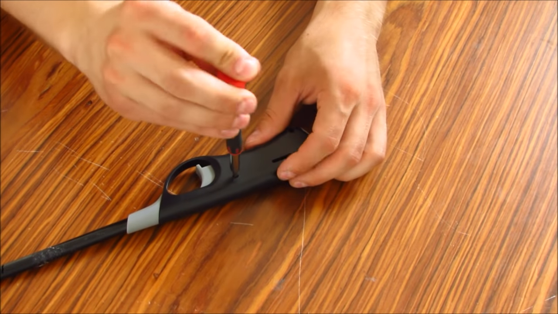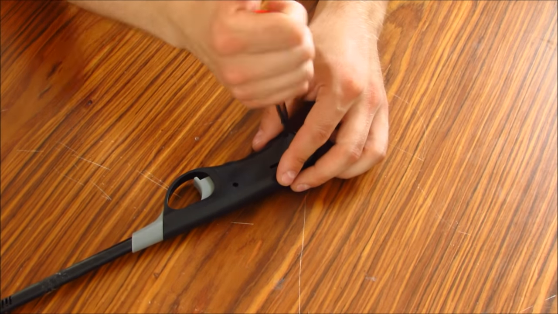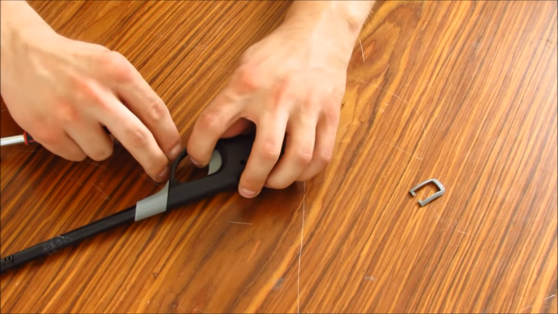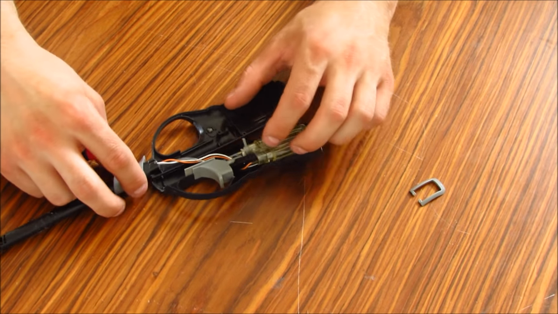First, you need a barbecue lighter and you're going to take it apart. Unscrew the screws and there's a little hook in there that you need to get rid of as well, and you've got it open.